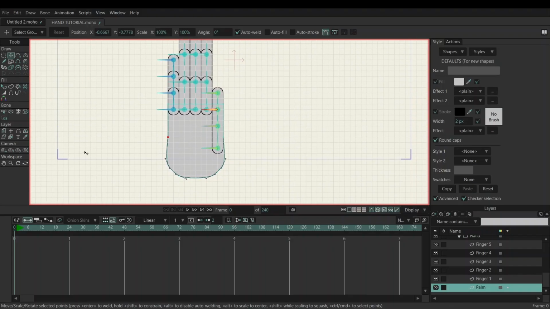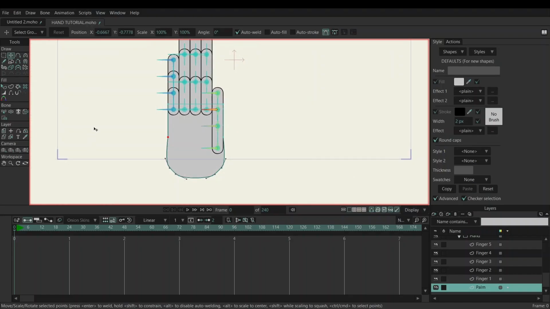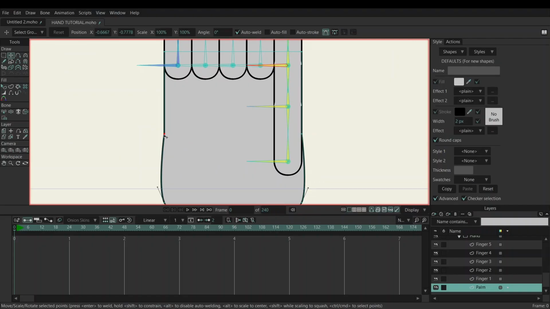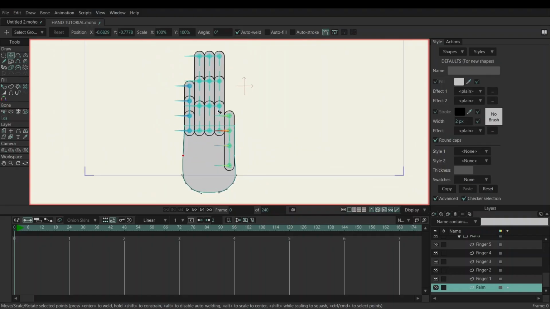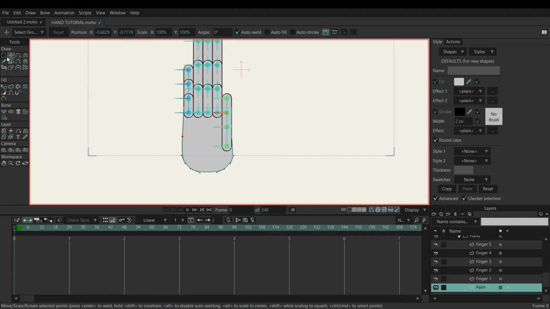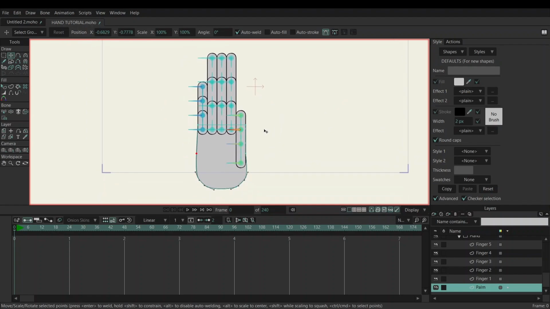So if you want to fine tune, Control G, just take your grid away. All right, so that's the basic. That's how to shorten the fingers, how to create them first, how to do the bones, all that, how to make them shorter. You can decide on what you want your hand to look like.